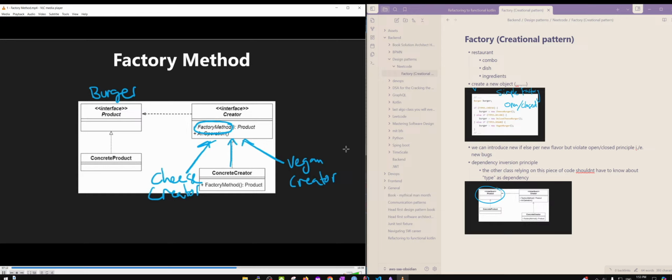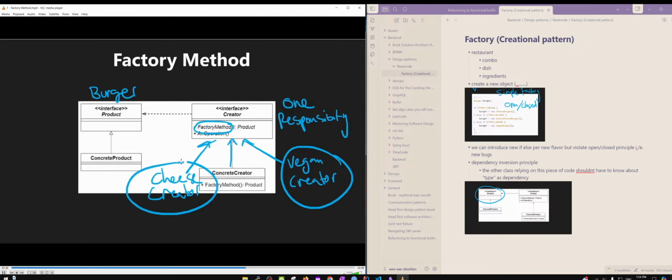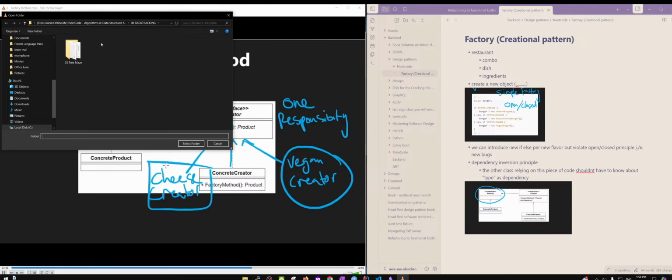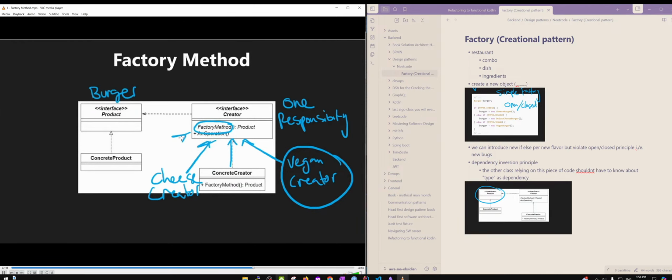So as you can guess, these subclasses are going to have one responsibility, and that is to create that specific type of burger. Now, this solves the two big problems we were talking about earlier. The one problem was anytime we add a new burger type, now we don't have to modify that one class that encapsulated everything, that single class that created all types of burgers, because now we have individual classes for each burger type. So if we introduce a new burger, we just have to create a new subclass for this, and that will create that new instance of burger. So we're not modifying existing code, we're adding new code to add new functionality.